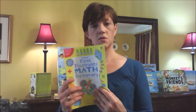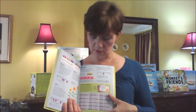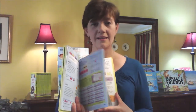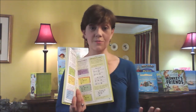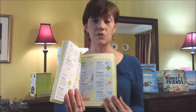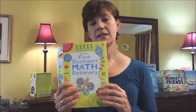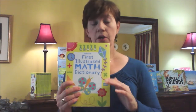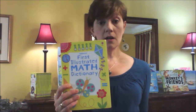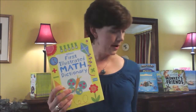This is a great starter book — it's $12.99 — and it shows the early math concepts. They're illustrated, which is nice, so it's a good reference material. Libraries love Usborne reference material because it's one of the standards in the industry, so I think you'll be very pleased with what you find in our math and science collections. It is sold in a collection with more advanced books, and also as a science dictionary and science encyclopedias — the same type of concept there.